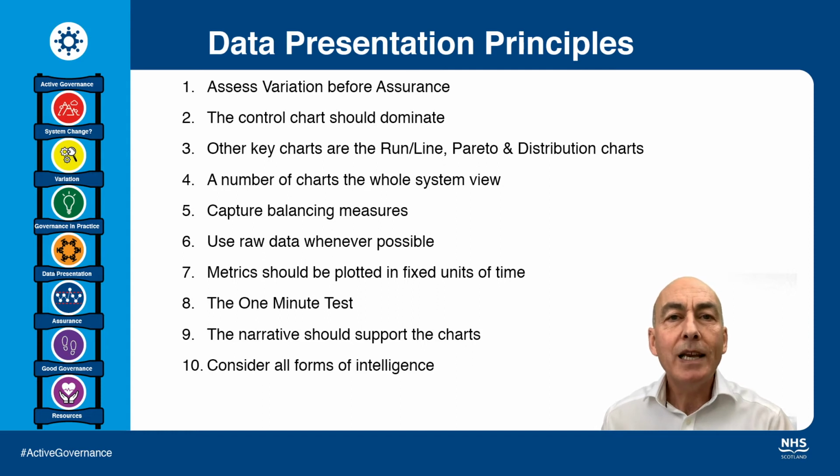Use raw data, raw numbers wherever possible, because there are many pitfalls in using ratios and particularly percentages. Why not just count the number of patients that are waiting rather than the percentage that are seen within a particular time? So metrics, when you plot them on a data chart, better to use fixed units of time, such as hours, days, weeks, and not months.